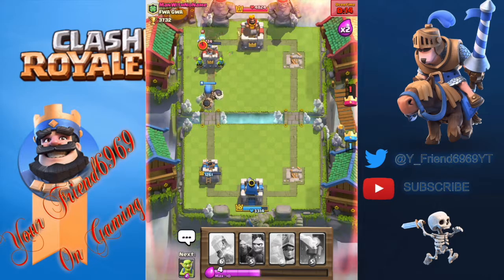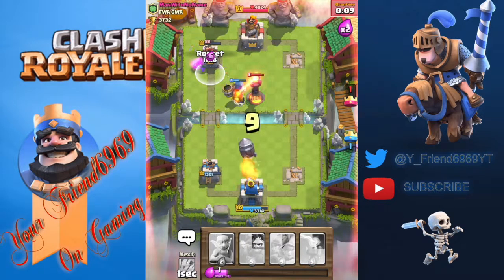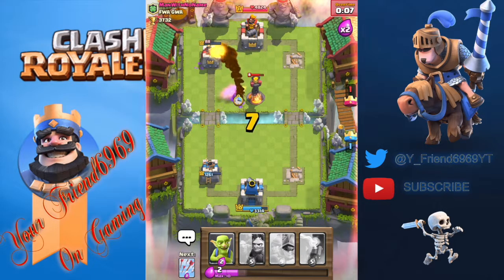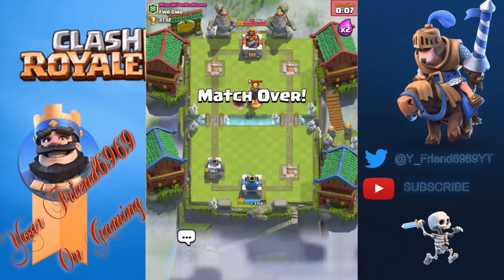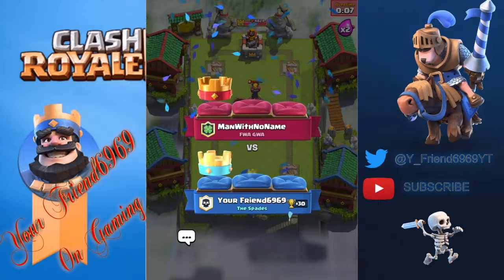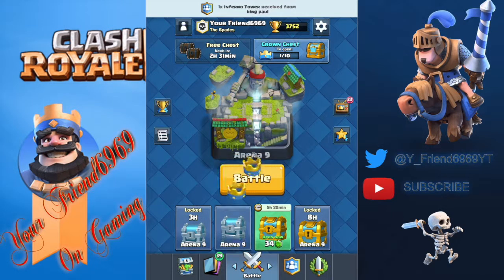Arrow. Yes. Yes, he's zapped. Come on, come on, come on. Come on, yes, yes, yes. Yes, we got that tower down. Good game.